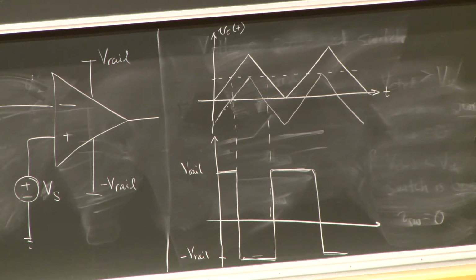Yeah? Because then your VS can just be 0 and then you save power. So first of all, our VS can be 0. We don't actually save any power because it doesn't have any current through it. That VS is just static. But what it does is it makes it so that our switching waveform is exactly aligned with the output of the comparator. Okay? Does that make sense?